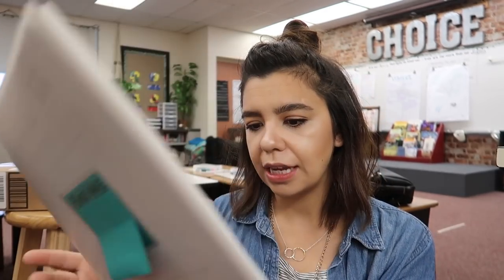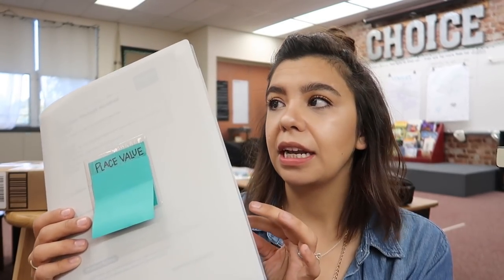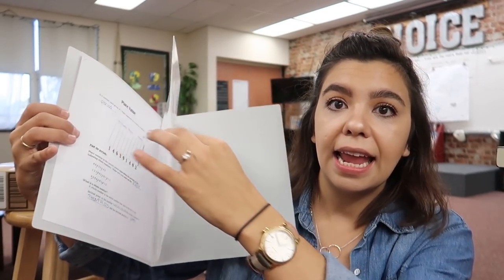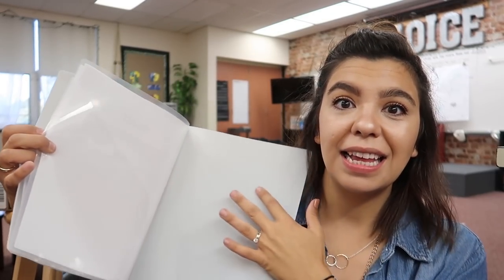So we have one folder, and these are the folders that we ended up purchasing, I think from Amazon. They're Smeed, and if you're curious, they're Smeed number 87721. They're very nice. We ended up going for the gray option, and what's great about these is that they have a pocket on one side, a double pocket in the middle, and one in the back. So this serves as their take-home folder, and also a folder that they use for the entire day. Why I'm talking about these folders is because I decided to take 6 of them for myself.